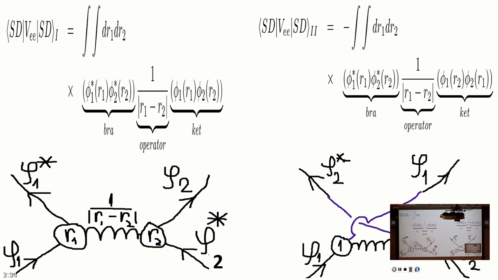Okay, and what are the other labels? The phi, just the orbitals for each electron. And they're conjugates. Okay, why are there 4 arrows? Well, there's the orbital for 1 electron, the orbital for the second electron, and then there are the conjugates for both. Okay, and how would you direct the time? Where does the time go?